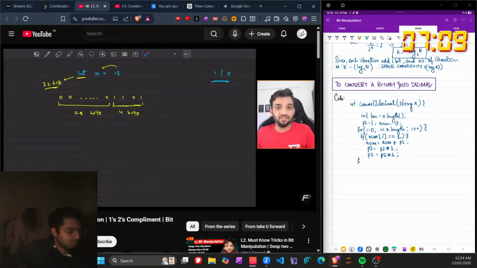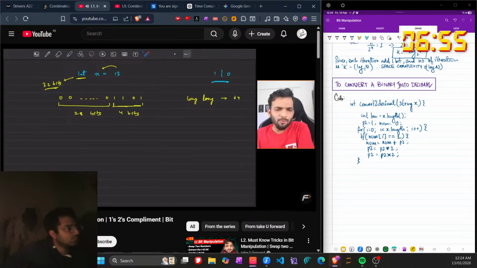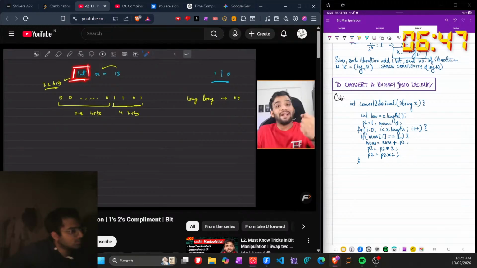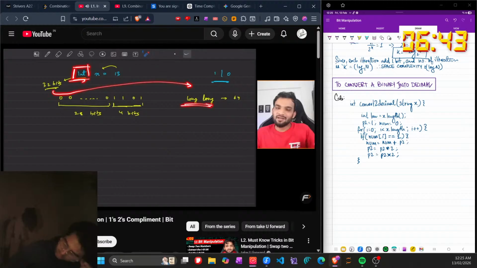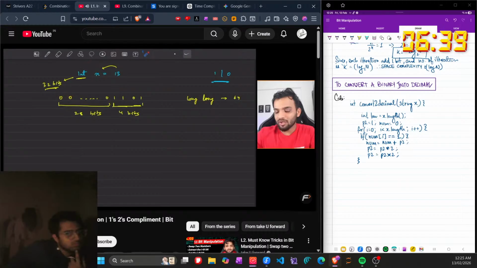Remember this. Now you might be thinking, okay, integer is 32 bits, long is 64. So I won't be going for long because most of the problems I'll be teaching with integer and they can be applied to long as well. It can be just extended because the concepts are the same. The only difference will be 64 bits. I'll be teaching in terms of 32 bits. You can extend it and apply it to 64 bits as well.